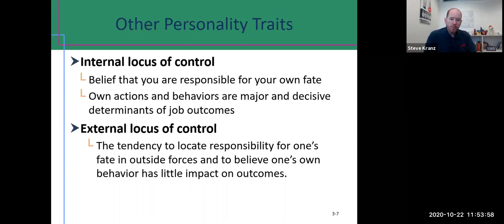Somebody with an internal locus of control wakes up in the morning and says, I'm doing what I want to do. I'm living the life I want to live. Somebody with an external locus of control wakes up and says, I don't want to go to the university today. I don't want to do this. My family is making me. This is not what I want to do. So if you are somebody who believes you're in control of your life and you're doing what you want to do, then you have an internal locus of control. If you believe people are outside forcing you to do what you do, then you have an external locus of control. I sincerely hope that you have an internal locus of control.